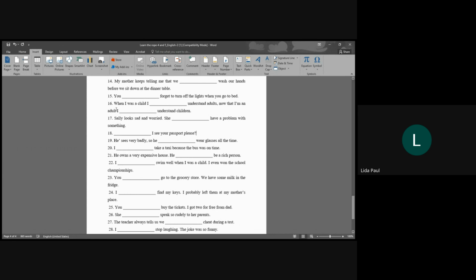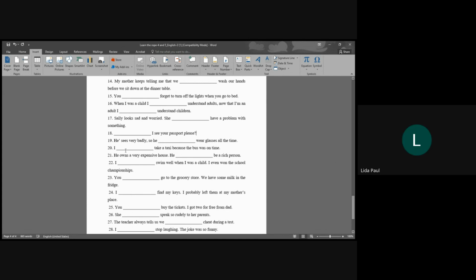Let me check. Yes, ma'am, for 18, if we have to speak in a formal way, which should we use? If you have to use it in a formal way, you would say, could I see your passport, please? If you want to make it extremely formal, so you're talking to a stranger, you're an immigration officer and you want to check something, then you say, may I? Because you don't know the person at all, right? If there is some degree of familiarity and you still want to keep it polite, you use could. If you're talking to a total stranger, in an extremely formal situation, then may. Okay, ma'am.